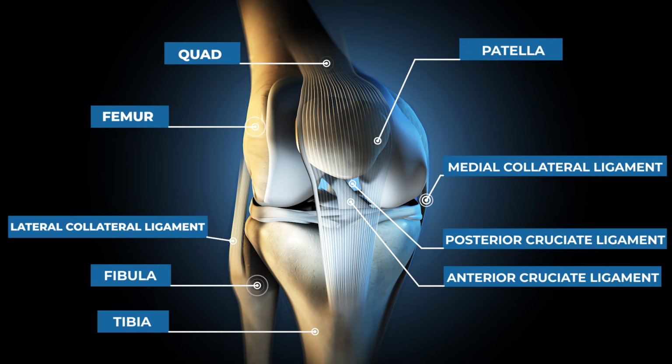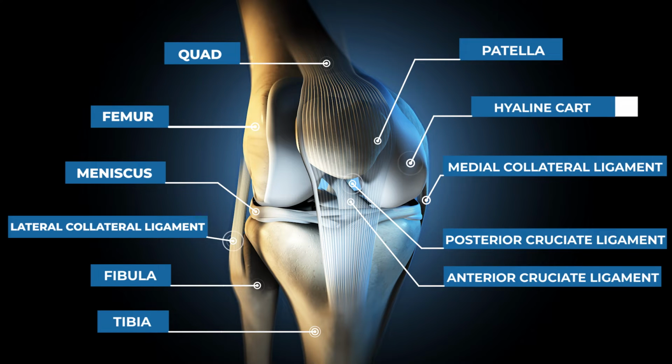There's two main cartilages of the knee that are very important to daily function. One is the meniscus. The meniscus is a shock absorber that, when you hit the ground, helps absorb that load. And then you have hyaline cartilage on the end of long bones, which helps that knee move fluidly and not cause any cracking or buckling. So all of these anatomy pieces of the knee come together to help you function, whether that's walking, twisting, playing a sport, or just simply getting out of a chair. All of these parts have to be working together in order for you to accomplish these goals.